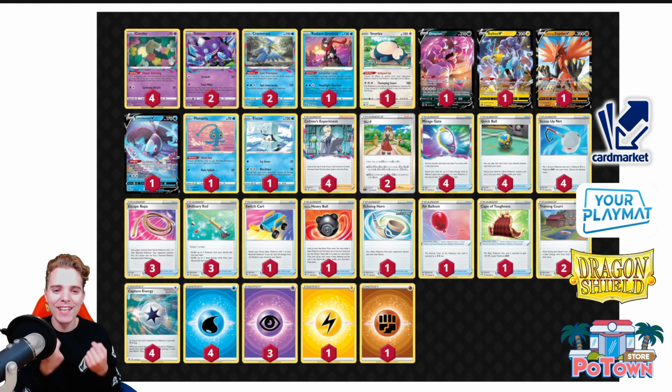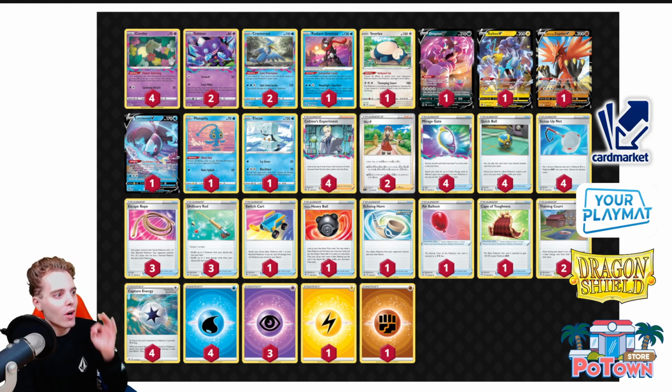They're also expecting Regigigas, so they're playing the one copy of Ice Cube with the block phase. If you scoop everything up off your field and utilize Ice Cube, you just win the game against that matchup, which is hilarious as a tech card. Again, this Serena probably is going to become like 2 Boss's Orders if we're totally being honest, and the list is having so many different energies that you do need 3 copies of Ordinary Rod and the double Training Court here. But also the Snorlax, a huge attacker in the Lost Zone boxes, slapping 180 damage with the Thumping Snore.